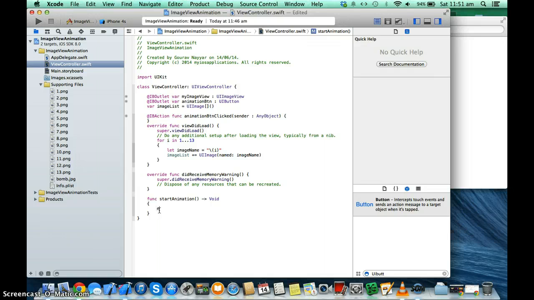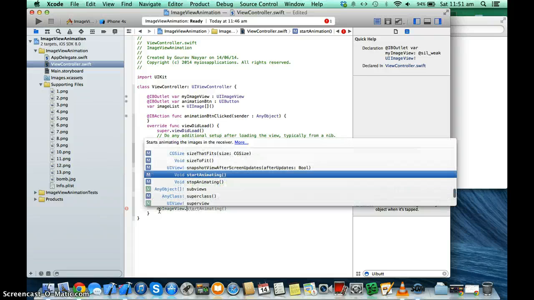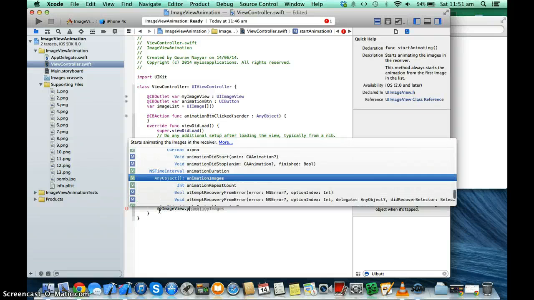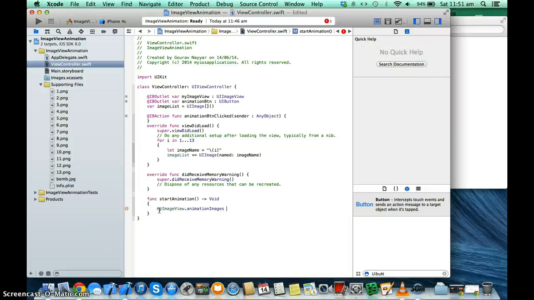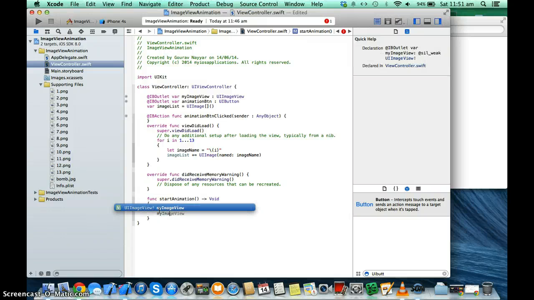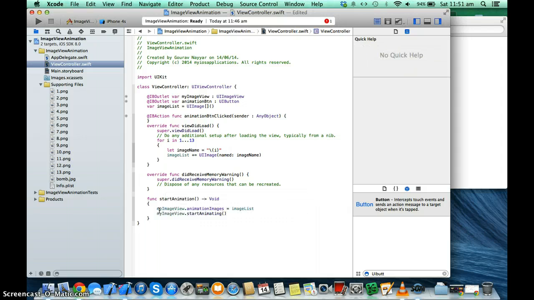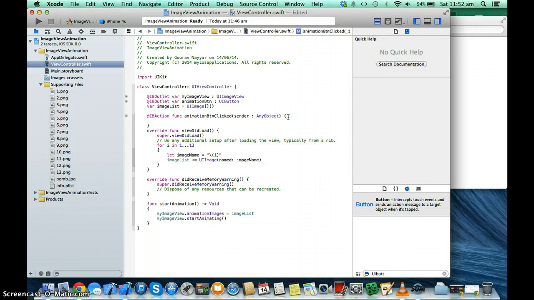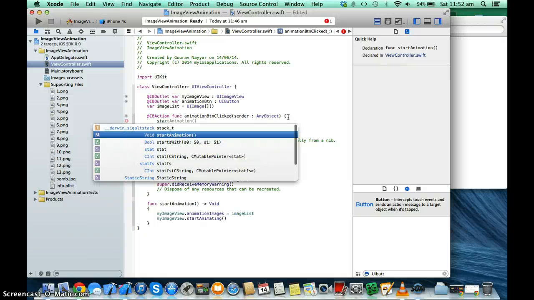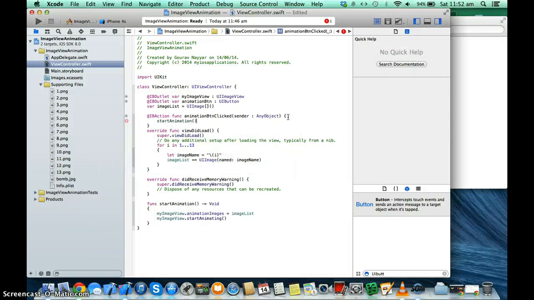So my image view dot animation images, we're going to provide the image list array. Cool. Then my image view dot start animating. So on a click of the button, this is the method. We're going to call this method, start animation.